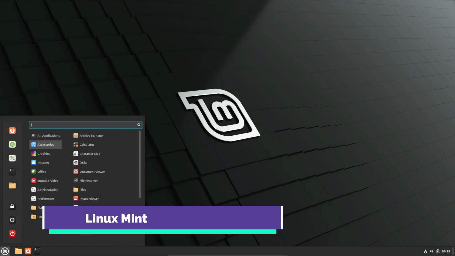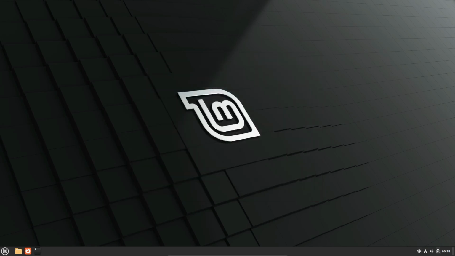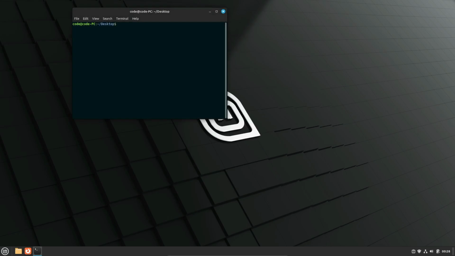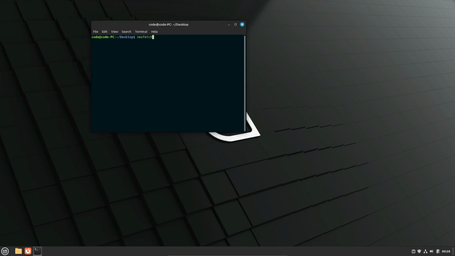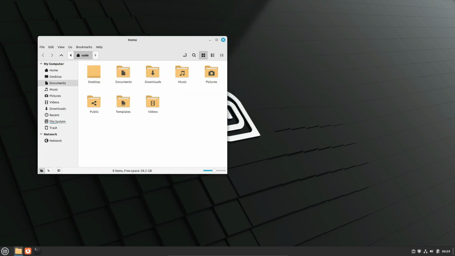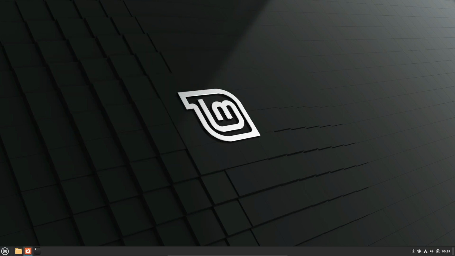Next up, we have Linux Mint. There's always tough competition for the top spot, and Linux Mint is not far behind. It's one of the most widely used distributions and is based on Debian and Ubuntu. Mint is known for being a free, community-centric, open-source distro with a massive number of packages. The latest version is Virginia, released in January 2024. It's super user-friendly and comes with basic software like LibreOffice, Thunderbird, and VLC Media Player.